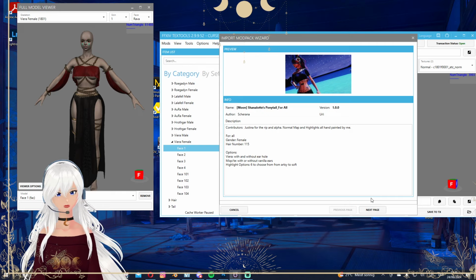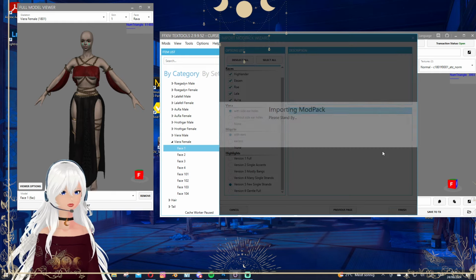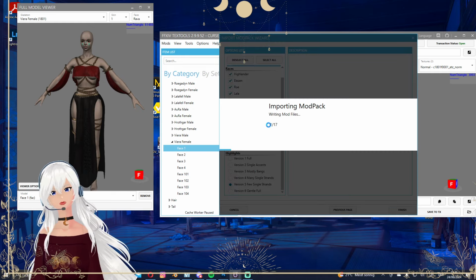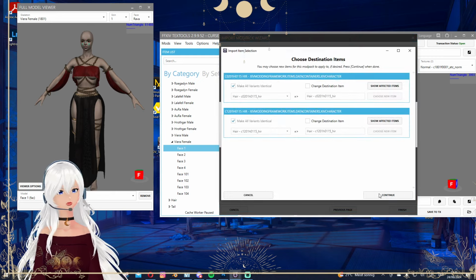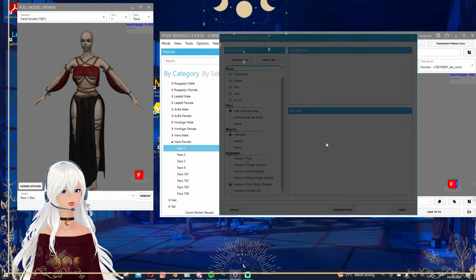It's gonna be on 115. And gonna have all this. Viera, I want without ear side. No, I want with ear side holes. And I want to have a few single strands. So nothing too big. And even though I didn't do anything like converting any textures or anything, it will still work.